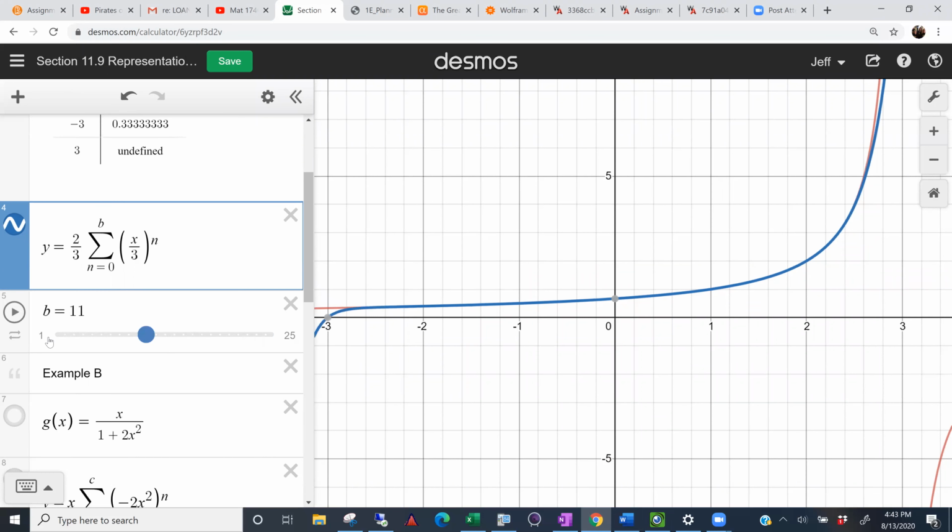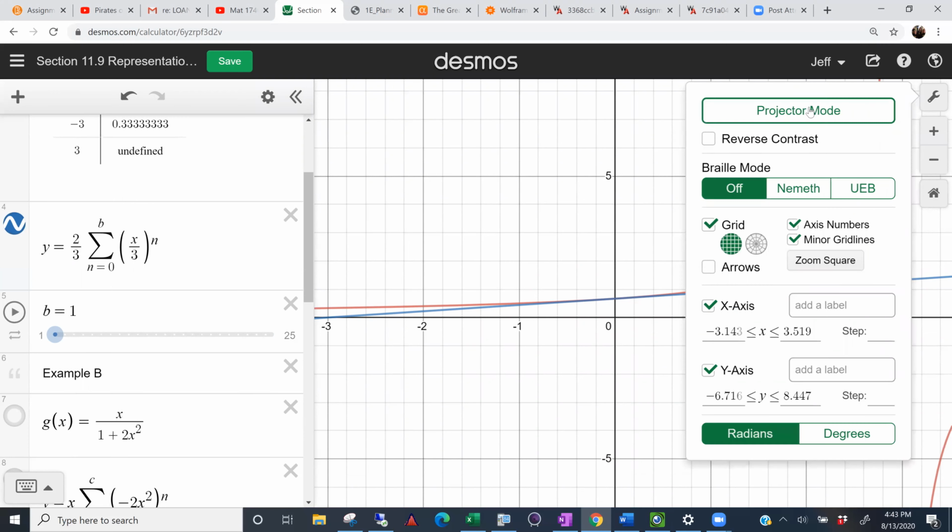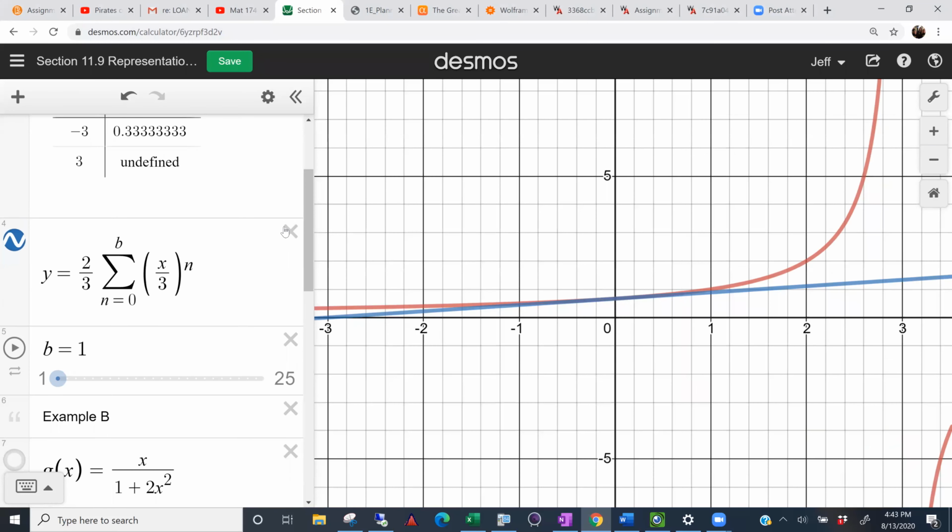So let me zoom it back to a first degree approximation and keep an eye on just this right side. Watch how this curve just eventually bends up and gets really nice and close to what we have over here. Let's try it in projector mode. That's a little bit better. So you can see as you increase the degree of the polynomial, you're just getting better and better approximations. So we're at n equals 20 right here, and jump up to n equals 25. Of course, you can keep going. I only stopped here because that's where I stopped my animation.